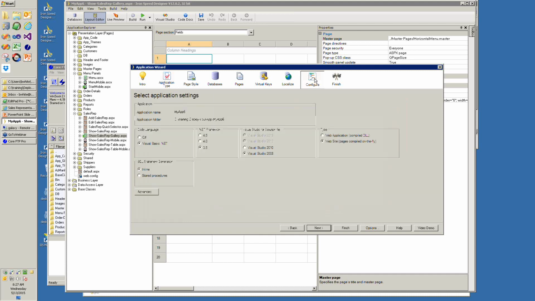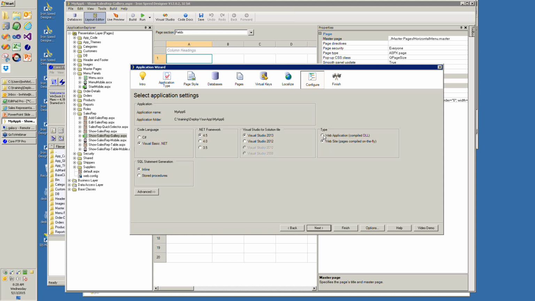If I want to change that to be 4.5, and indeed I have the 4.5 framework on my machine, then all I do is change it to 4.5 and go ahead and change it. Now, that's what I've already done, and I did this earlier with this application to use it to do the next stage of deployment, which is the 4.5 framework deployment.